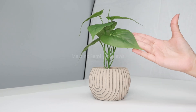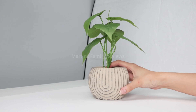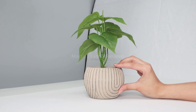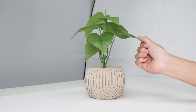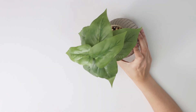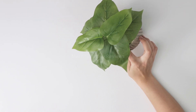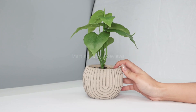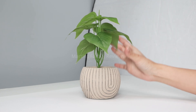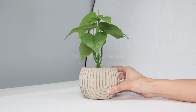Hi everyone, with me today I have this super cute fake artificial plant I found on Amazon. It looks super cute and it comes in this cute little pot with a nice design all the way around. I absolutely adore this and I love displaying it whether it's in my bathroom, kitchen, living room, office, or bedroom. They have little rocks inside to make it look super real. This one is 9.5 inches tall and the pot is 4.75 inches big.